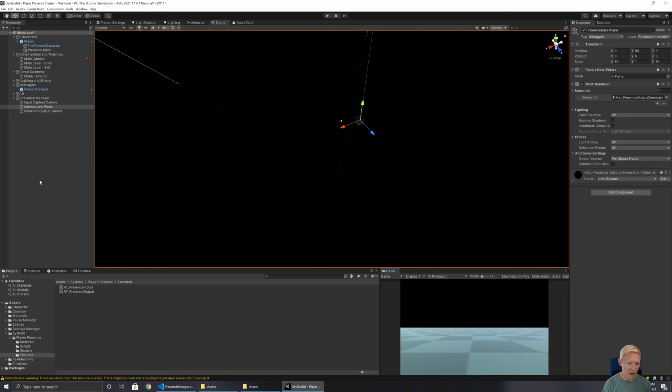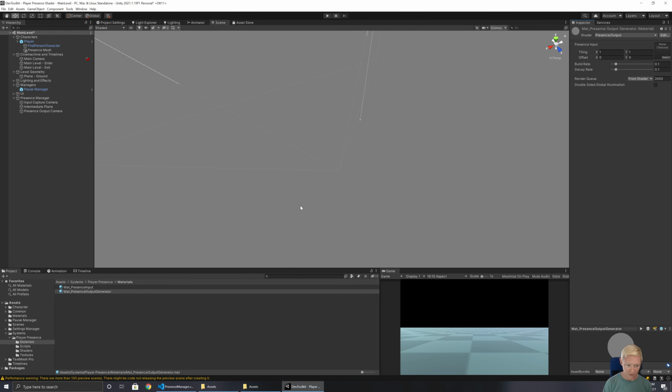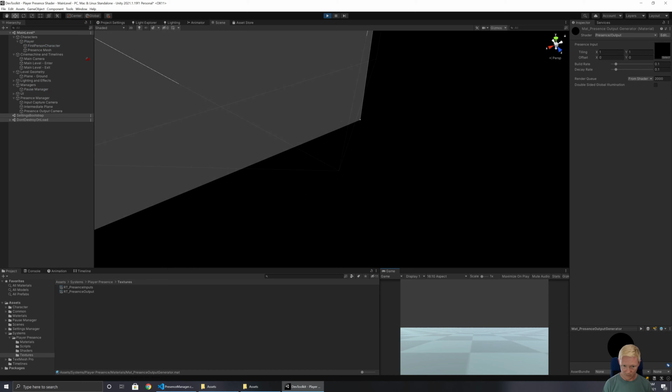So we can check our material, because we're still using the unlit texture one. We want to switch over to our presence output one, which means we need to link that up to the appropriate render texture. If you remember, render texture wise, this gets the presence input one. And then we test with this.